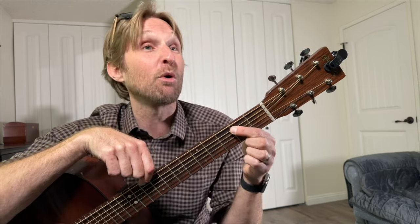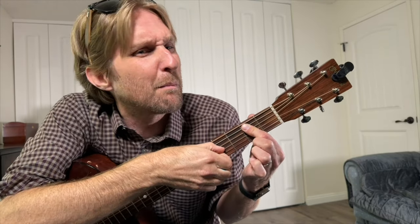But this time, instead of playing the A chord after you play the riff, we're gonna play this E chord. So the way this E chord works is your thumb gets out of there. So now the top string is open, pointer finger is playing the second fret on the second string from the top. Your pointer finger is also smashing down onto the second fret of the third string from the top. And once again, what happens occasionally in the song is he also will sometimes push on the second fret of the third string from the bottom. Usually he doesn't. Usually I think that string is just muted, but sometimes we'll get that.